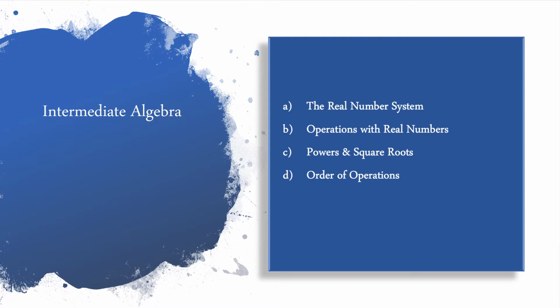Make sure that you understand what intermediate algebra is all about. We're going to cover the sections that deal with the real number system, operations with real numbers, powers and square roots, and the order of operations. So in Florida, intermediate algebra is under the course number MAT 1033. That's MAT 1033. Okay, let's jump right into it.